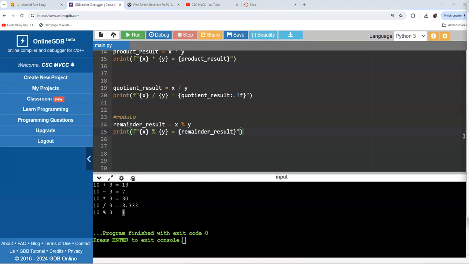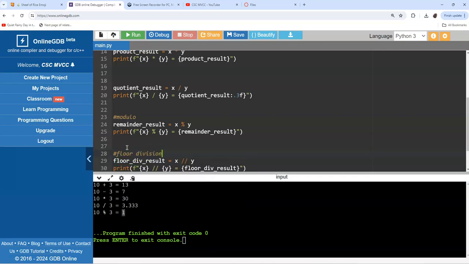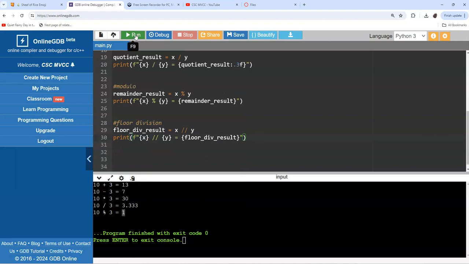And then this is another one that I like. This is called floor division. Okay, let's run that and see what we get. So 10 floor divided by 3 is 3. What this does basically, it's almost like the opposite of the modulo.